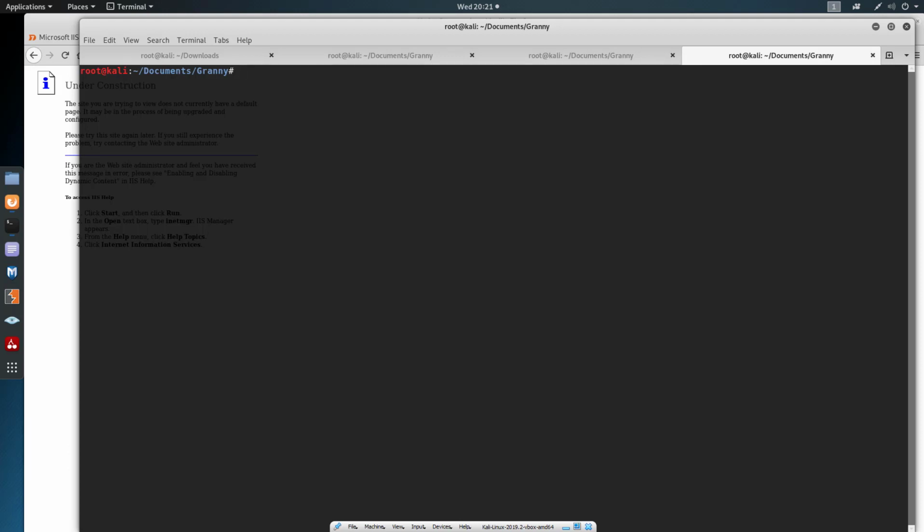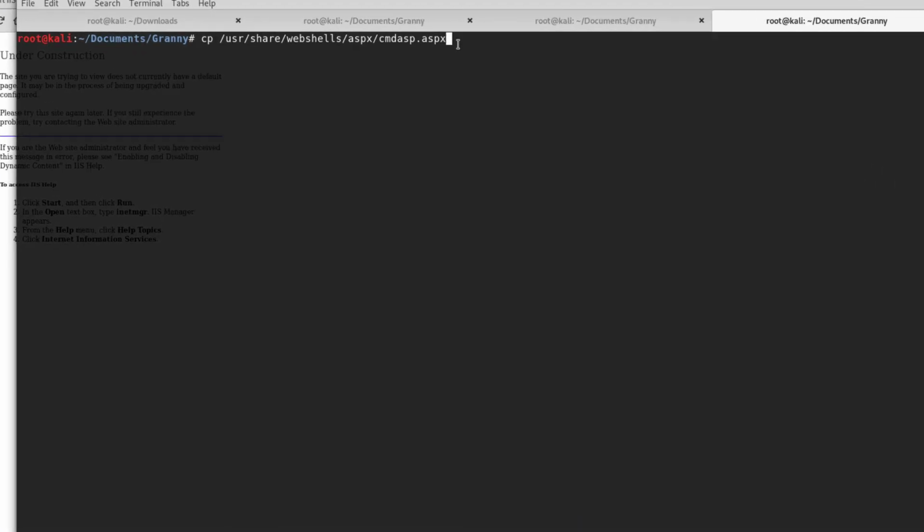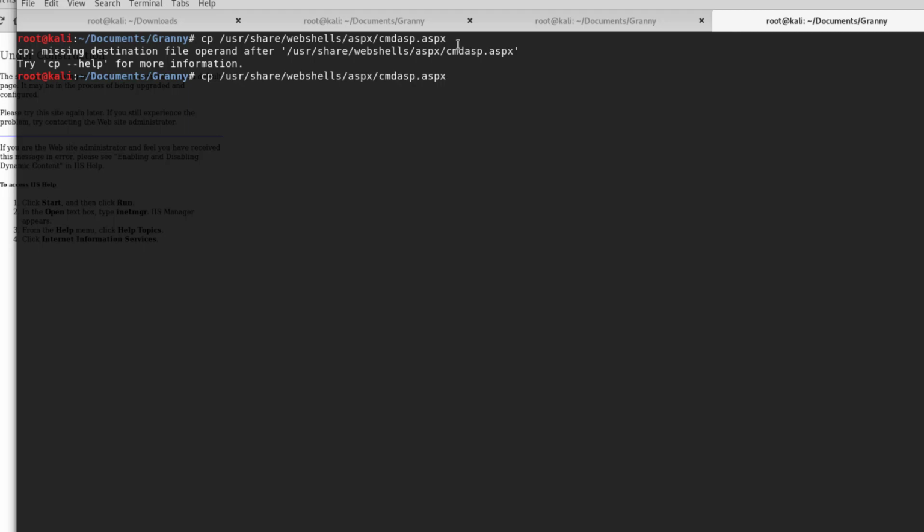Okay, so from here we know that Windows already comes with a default cmd.aspx exploit. I think I showed you last time in my previous videos, but what we want to do is just copy that. So what we do is just do a copy from /usr/share/webshells cmd.aspx. This is our reverse shell that we can deploy. Okay, let's do this one more time. And we need this to be coming here. If we do an ls, there we go.